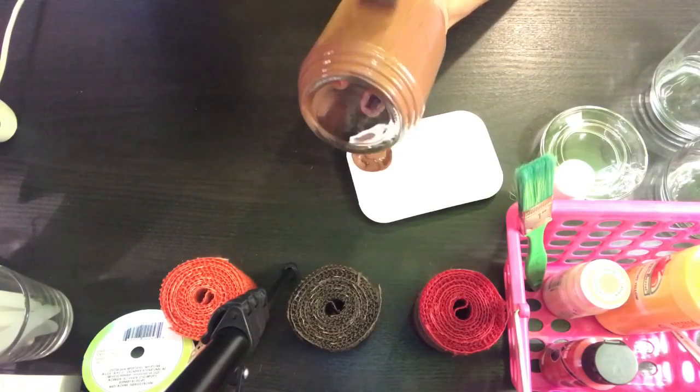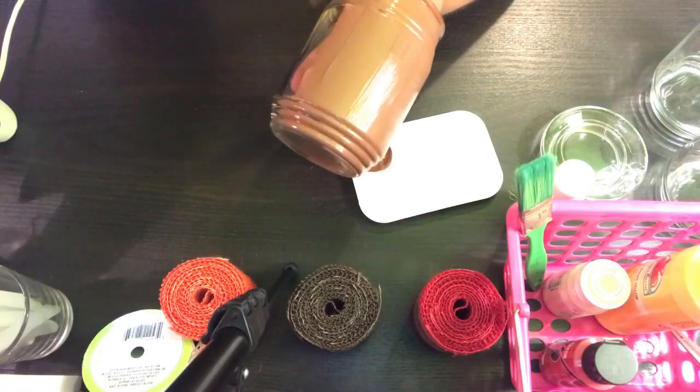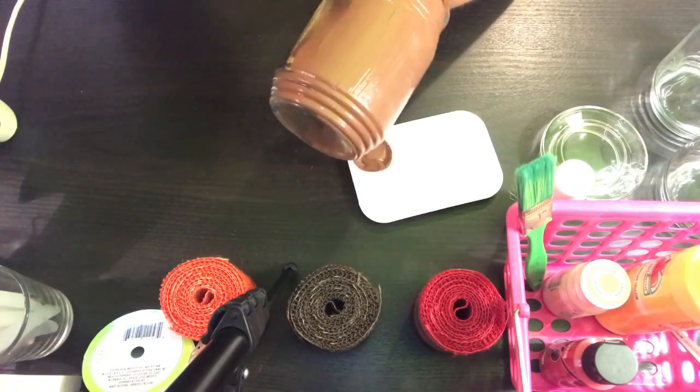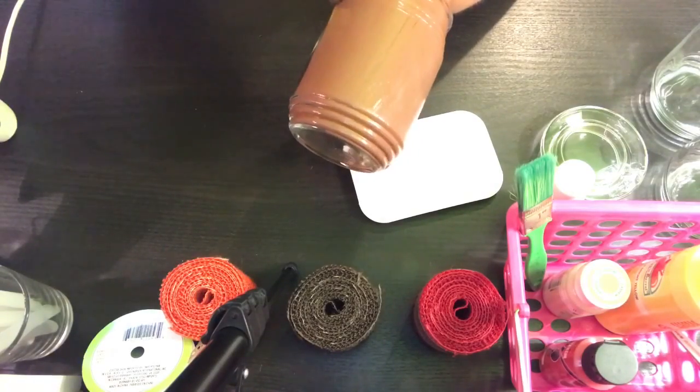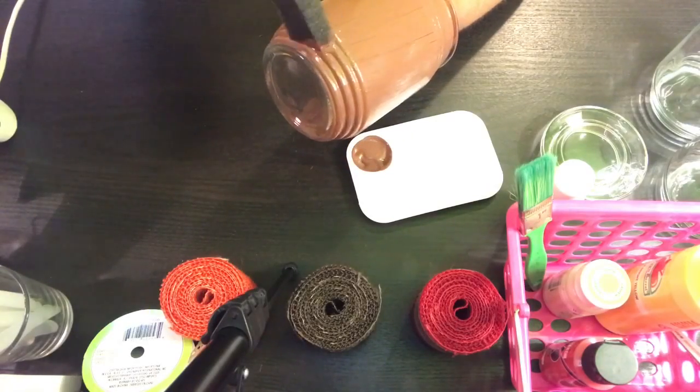But again, these don't have to be perfect. And this may take 2 coats. I'm not really sure at this point, guys. Once I get one on and let it dry and see, then I'll decide whether I'm gonna do a second coat or not.